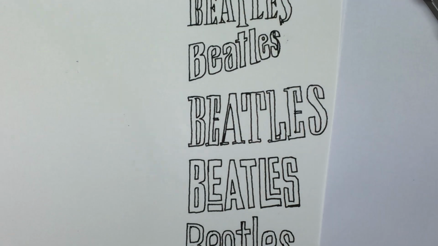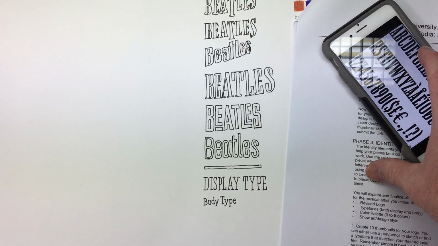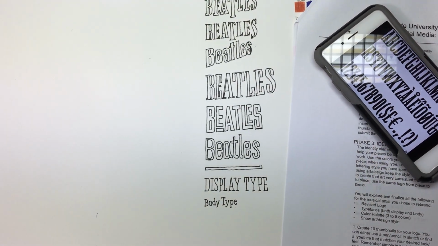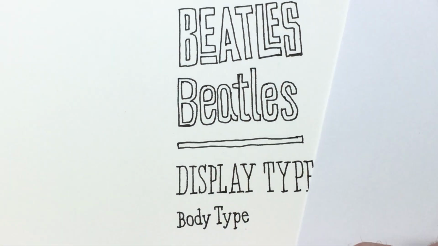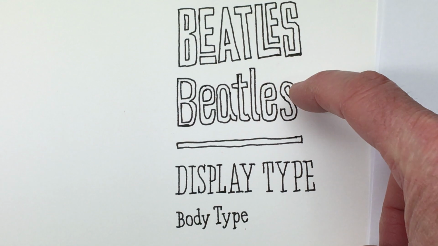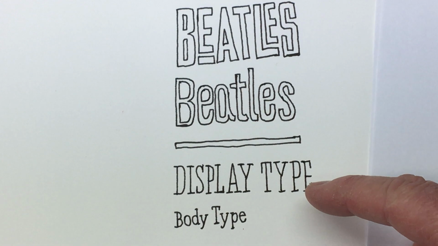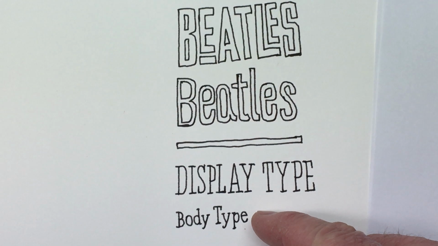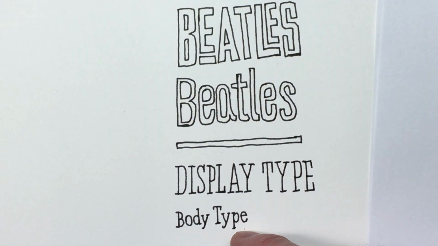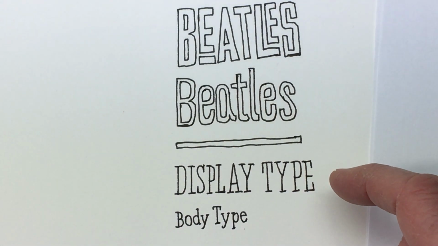So I have some logos, and then what I needed to look at is my display type and body type. I've done that here. I thought, if I'm doing a condensed, narrow typeface, then I should probably have a condensed typeface for my display, and then something quite readable for my body type. I'm just hand doing this. I found something online that I like, and I just copied it. It didn't turn out great, but it turned out okay. You can still read it nicely. And then this one is kind of narrow and tall.